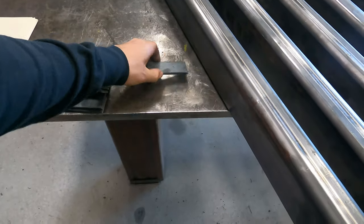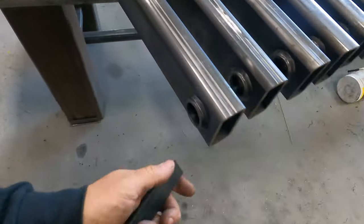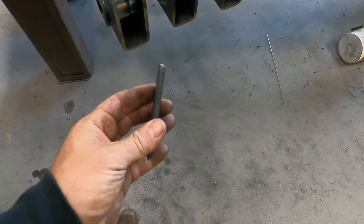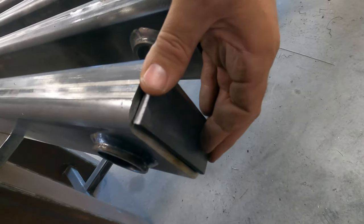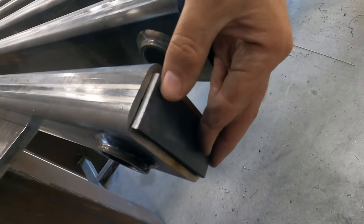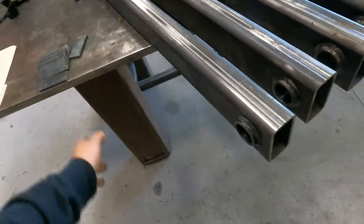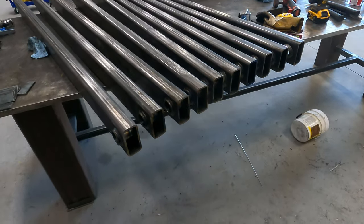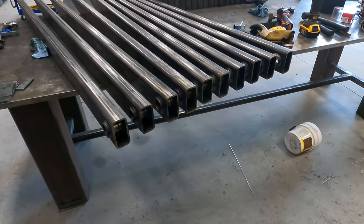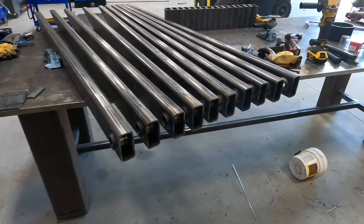He does want these capped. I've sheared a few pieces of 1.5 flat bar, 1/4 inch thick. We're gonna weld these up open corner. So, just like that. And then we'll fill that in. So, that's the plan. Gonna get those tacked up right now and hurry and weld them out. I'm gonna see how it goes with the dual shield. If it blows through, I'm going to switch over to short arc and weld them up with that.